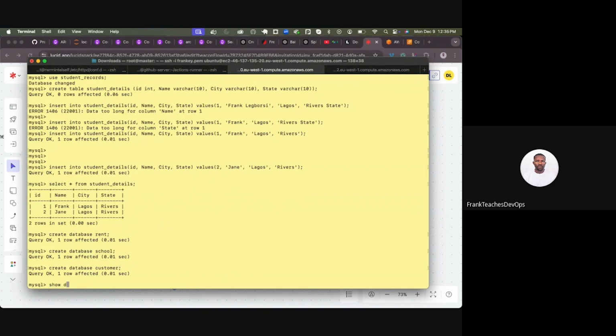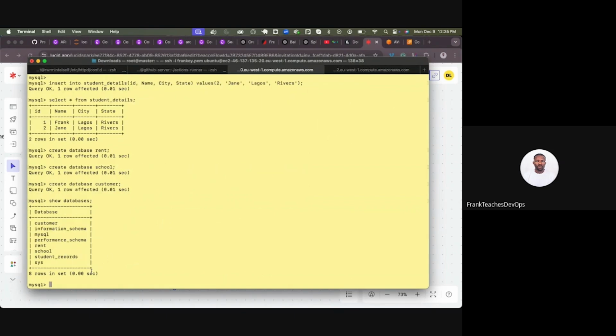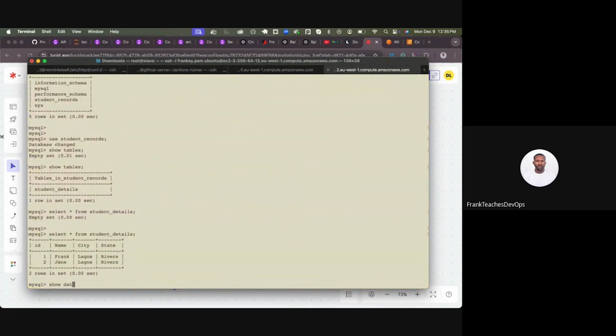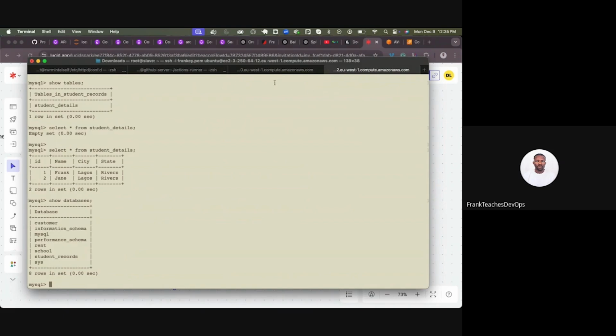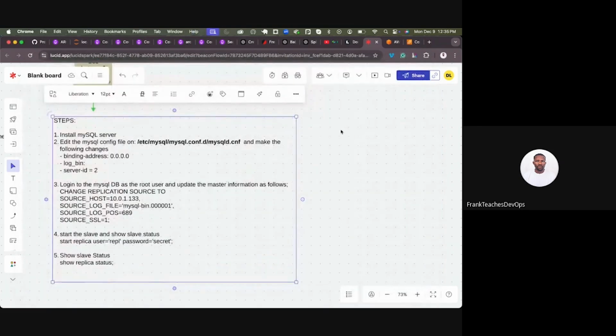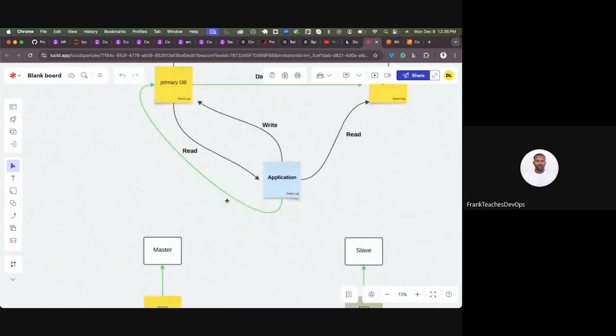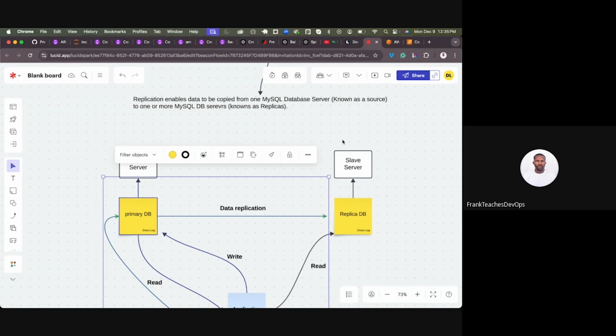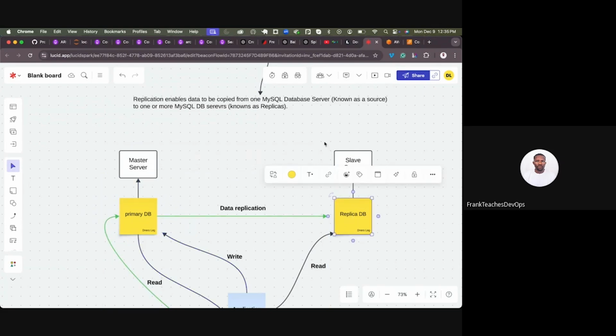If I say show databases, we have customer, rent, and school. I come to my slave server and say show databases. I should have the same records: customer, rent, and school. So this way, we have successfully implemented what we call data replication between a primary DB, the master, and a replica DB, the slave.